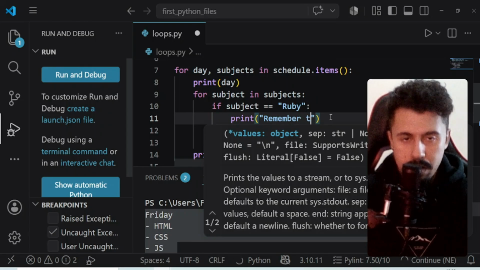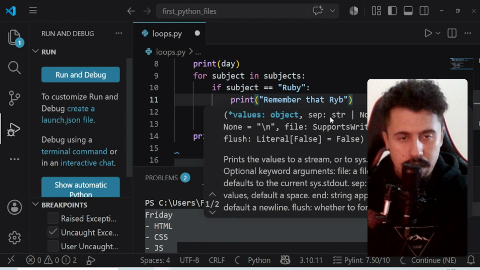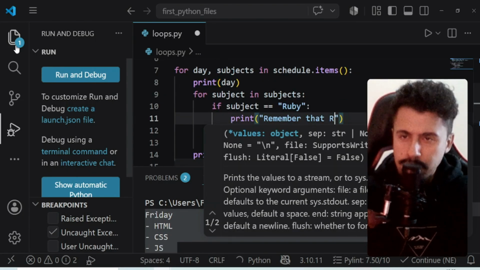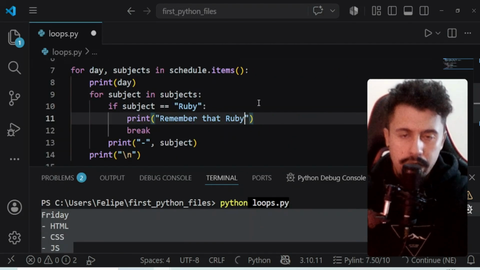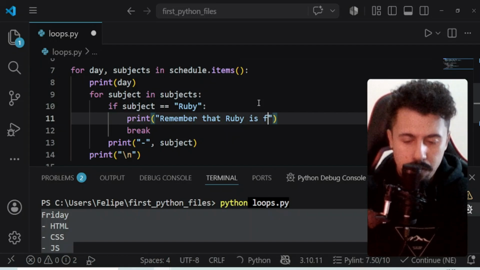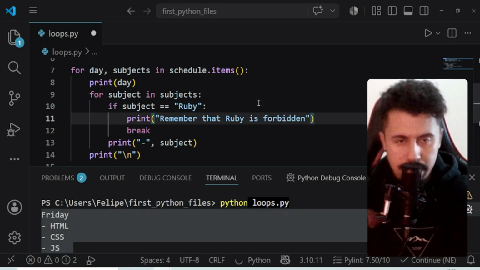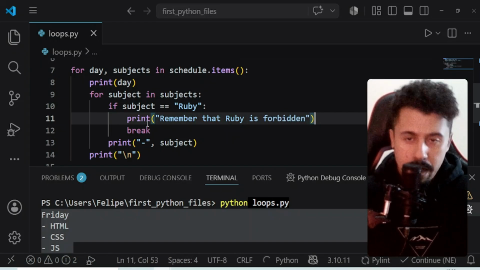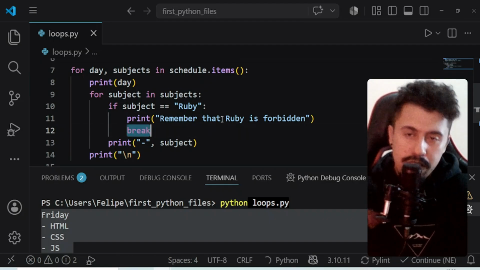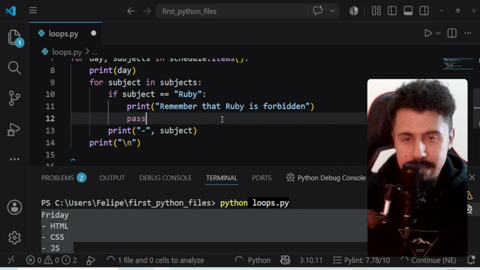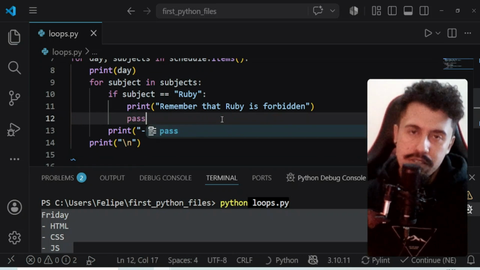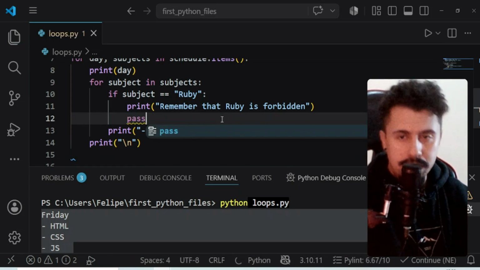remember that Ruby is forbidden. I think that's how you write it. And instead of using the keyword break, I could use the keyword pass. Okay, pass is just a placeholder.